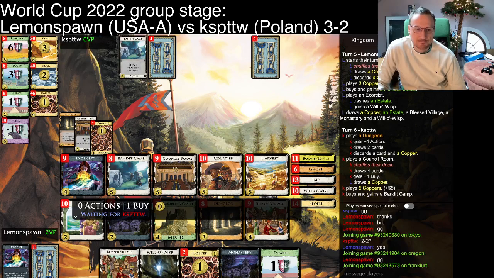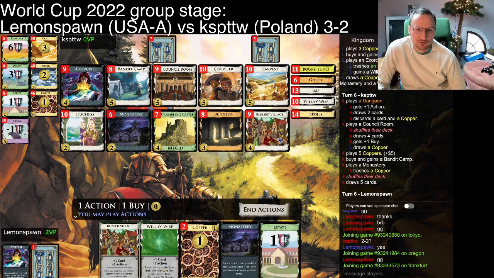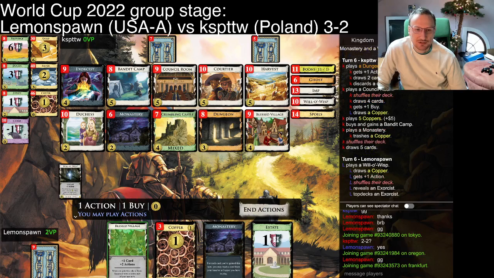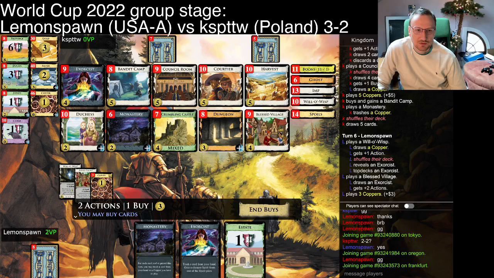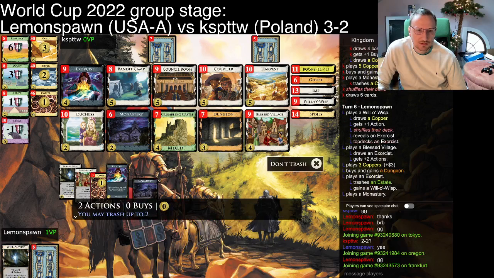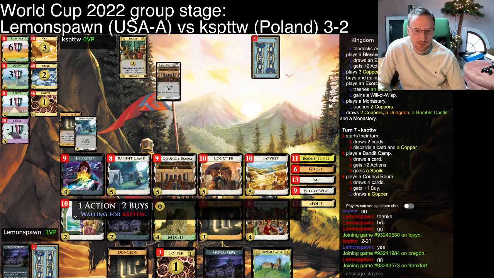We might get another Exorcist. I think I would like to be very spirit heavy. On the other hand, just a ton of bandit camps and council rooms is not so terrible. This is a dungeon. We'll get there. One day we'll hit 5. I haven't really done anything to make that possible. Should have bought a Duchess on that too. Probably.